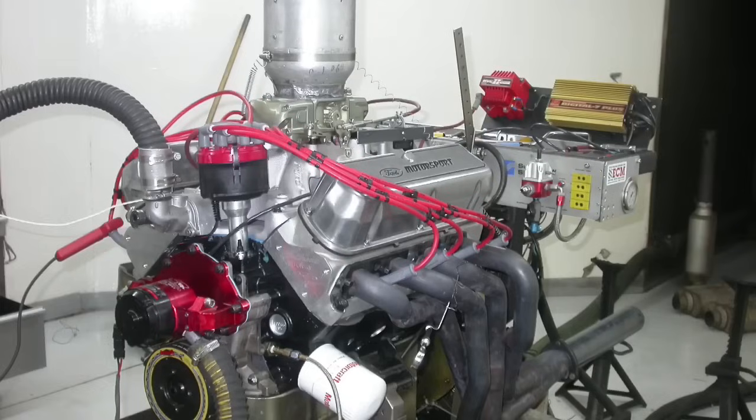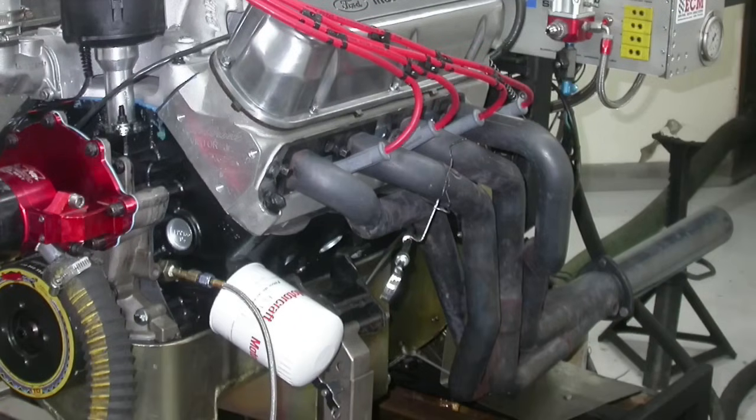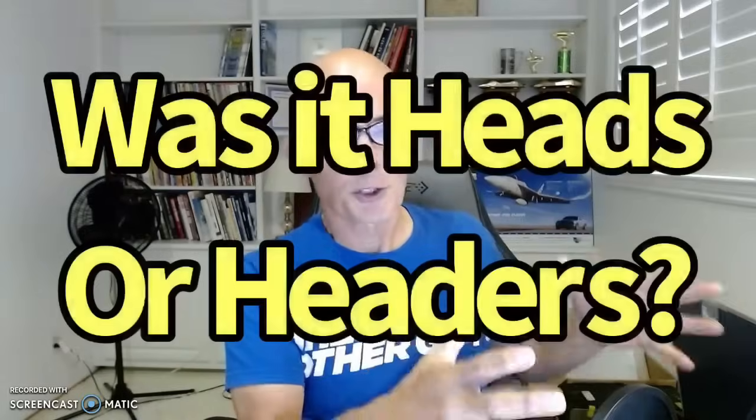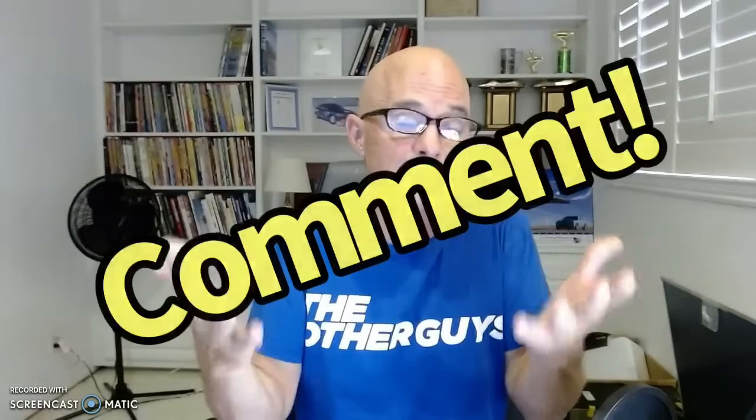Okay guys, what's the takeaway from this big CNC ported cylinder head test on our 427 Ford? First of all, the inch and three-quarter headers: did we completely ruin the test? Make a comment and let me know, but here's something to think about while you're making your comment. Did we hold back the heads that made less power than we did the ones that made more power? I mean, would the heads that made less power, like the Pro Top Lines or the ported High Port heads, would they have made a lot more power with bigger headers when the Twisted Wedge R head made 667 horsepower? Those others could have made that power if they would have made that power. I don't know that the heads held back what happened. I think we would have seen the same kind of differences from all of them.